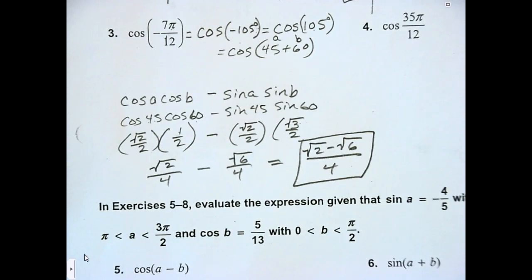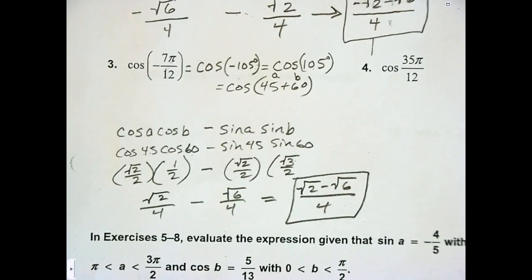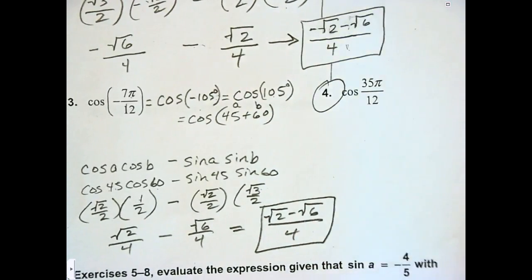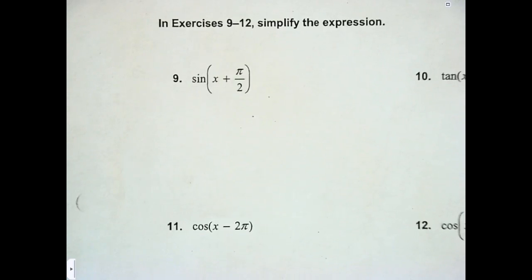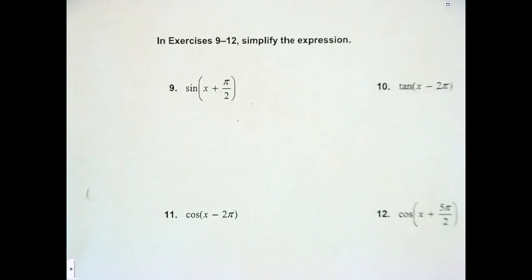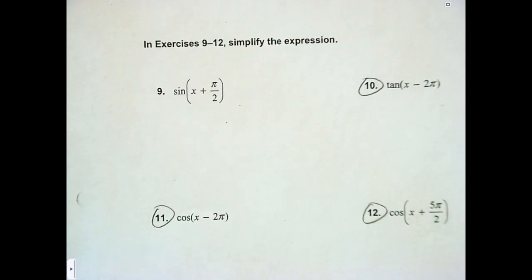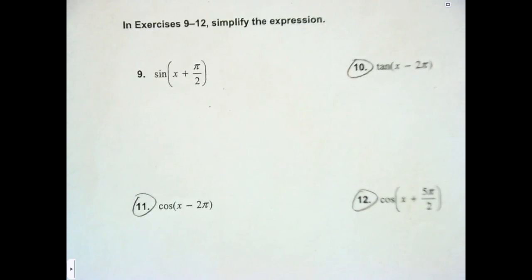Hey, that's the same. All right, we're going to skip number 5 and 6 for a minute. Number 4 is part of your homework. Okay? I want you to turn the page. We're going to skip 7 and 8 for a minute. We're going to go on to number 9. Just so you know, the rest of your homework today is 10, 11, and 12. Okay? 4, 10, 11, 12. All right.